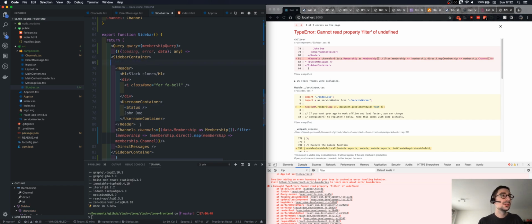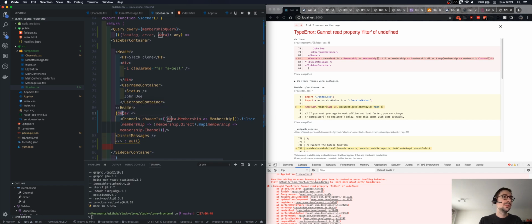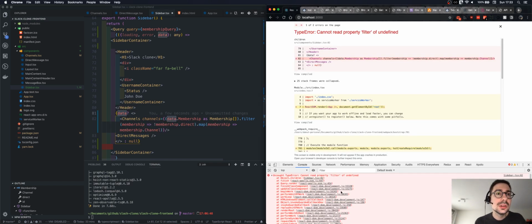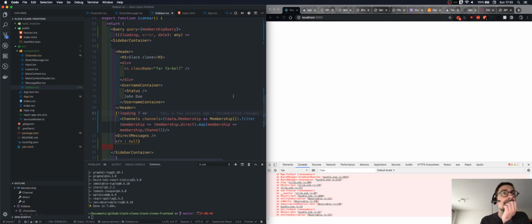Let's move this to here. Oh. What is it now? Cannot read data dot, not loading. Is it better?